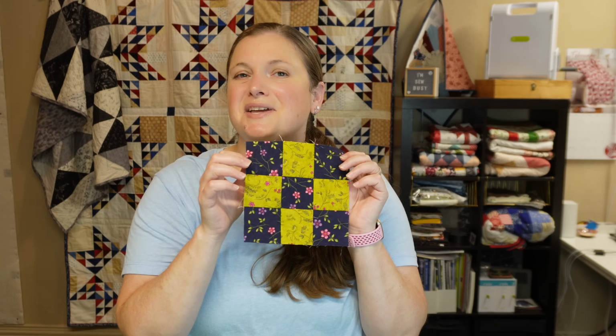So what did you think of the 9-patch block? Pretty easy to make, right? And then I will show you later all of the different quilts you can make after learning how to bring this block together. All right, so for block number 3, I'm going to show you how to make the log cabin block.